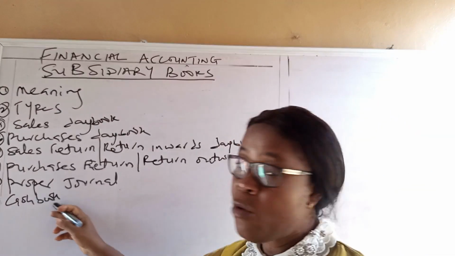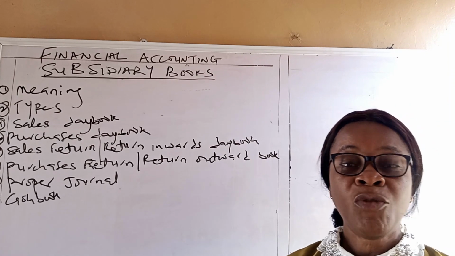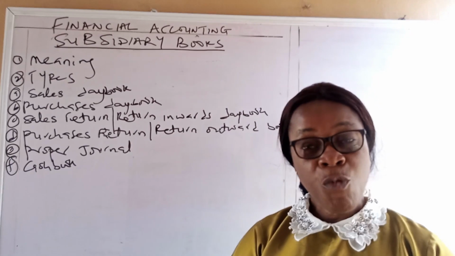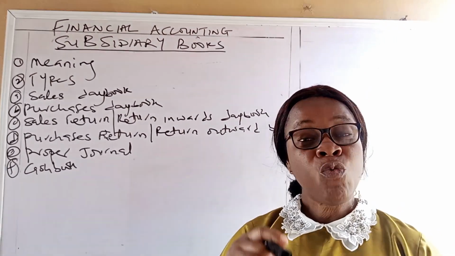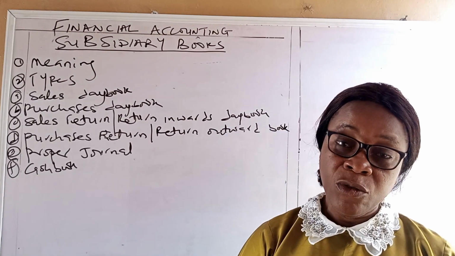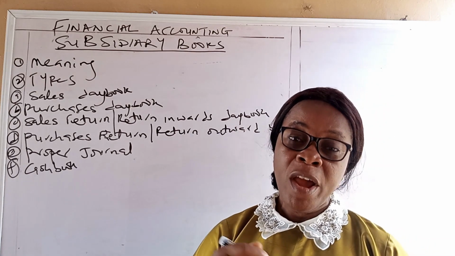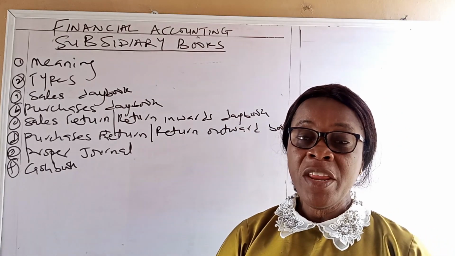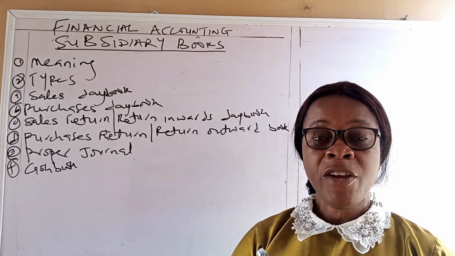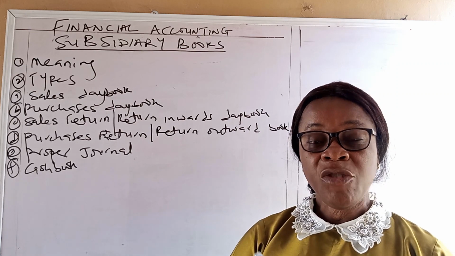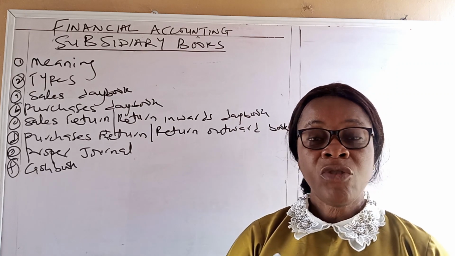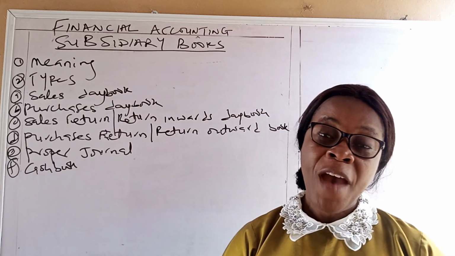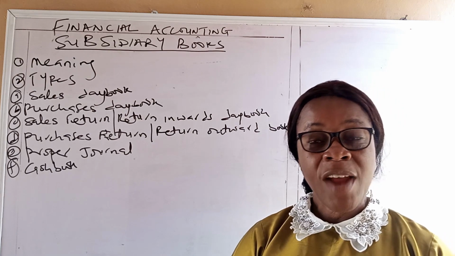The last one we are looking at is the cash book. Cash book is an original entry or subsidiary book of account or prime entry, as well as a principal book of account, because it is the first book of original entry where transactions involving cash are recorded. That is where cash transactions are recorded, and it is equally called the principal book of accounts because it is the final destination of cash transactions.